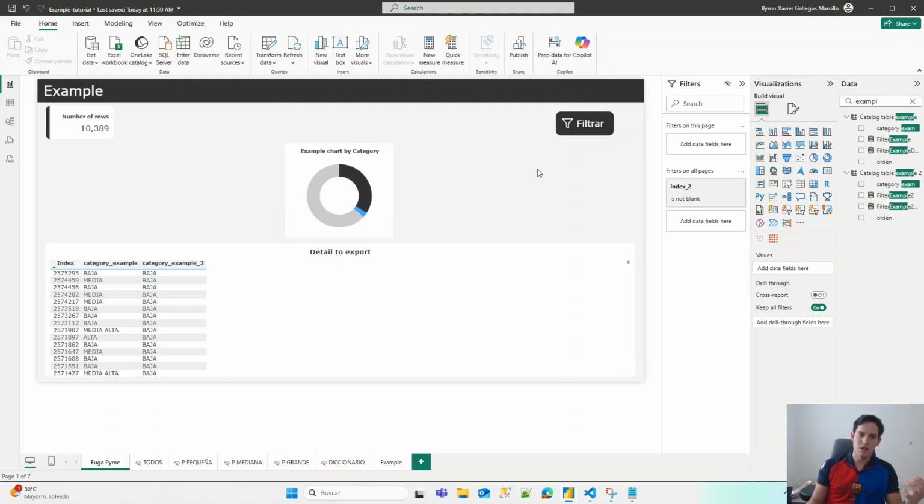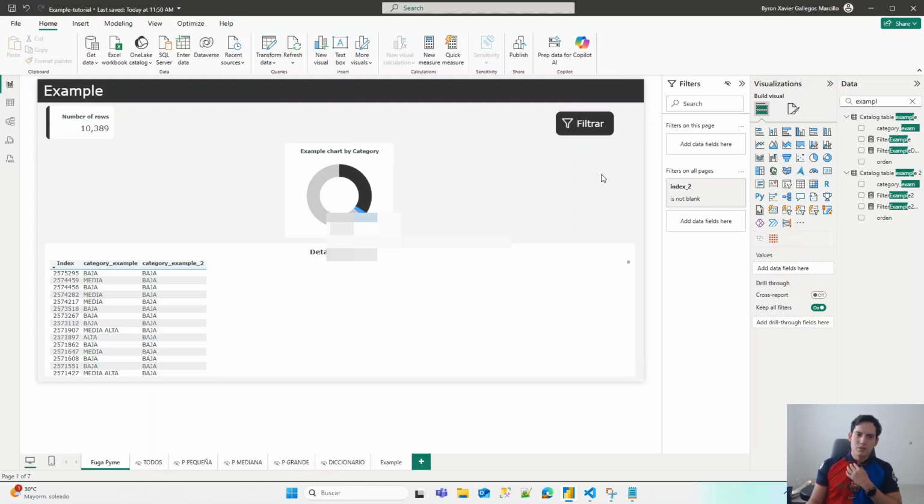So if you have a Pro workspace, you will not be able to get too many records. So it's important that you know that, because it's a limitation that you will notice if you don't have a premium workspace or premium license in Power BI service.